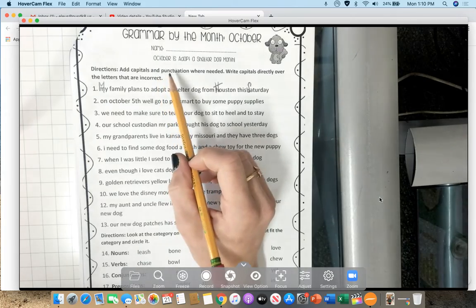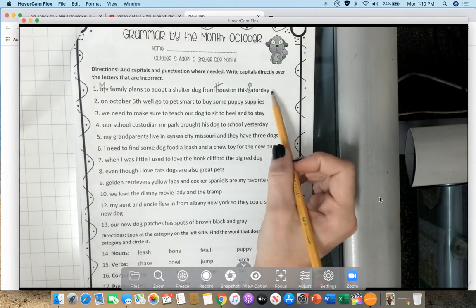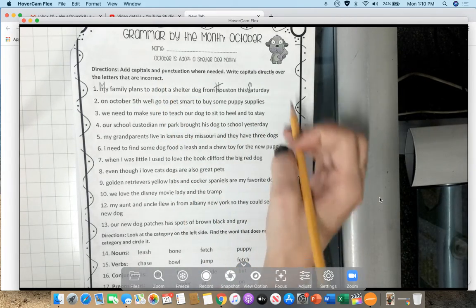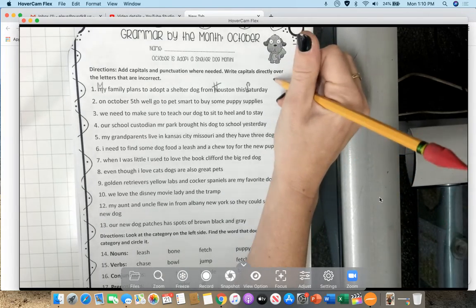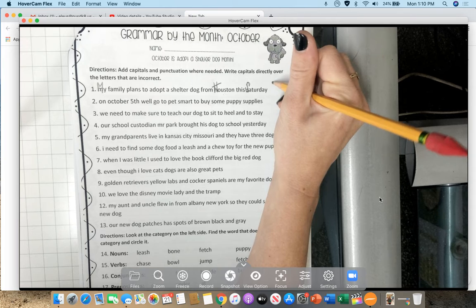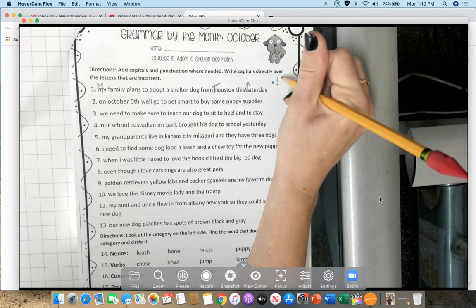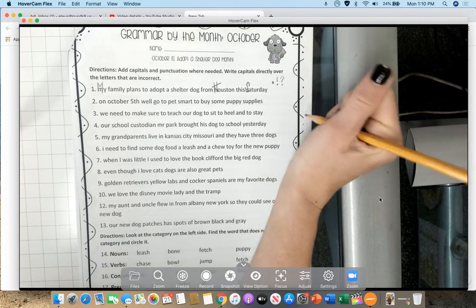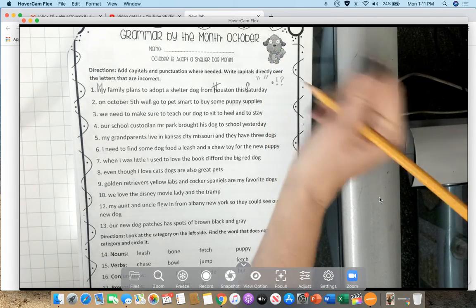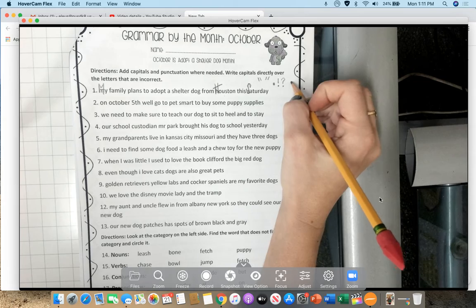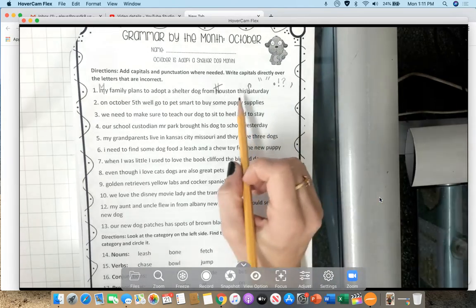Now let's go to punctuation. Your go-to is always look at the end of the sentence. How should it be punctuated? There is either going to be a period, an exclamation, or a question mark at the end. There may also be quotations needed if it's dialogue. There also may be commas. So let's figure it out.